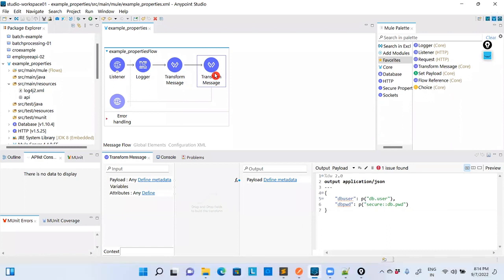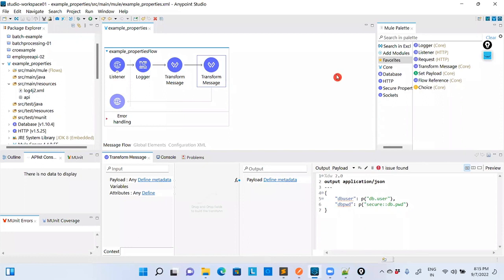When will we cover RAML? We will cover RAML as a part of APIs only. Actually, we first need to start with RAML, but when we start RAML, everything is blank. So first we will see the implementation part, and next we will see the second part. We are covering two parts: one part is implementation, and the second part is deployment. For deployment, first we need to write the RAML. There you can understand, don't worry. Without covering RAML, there is no API. I make it very simple so you can easily understand everything.